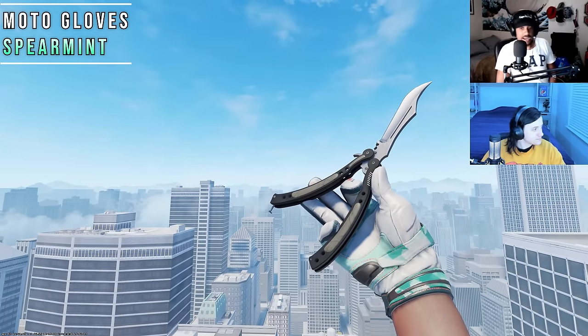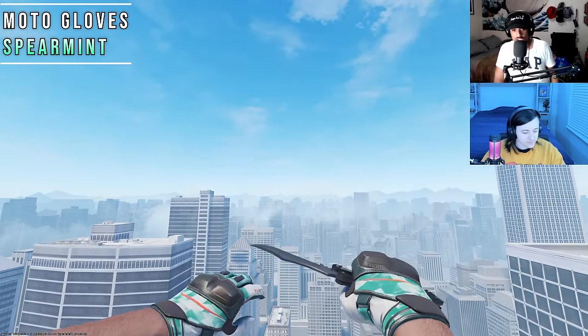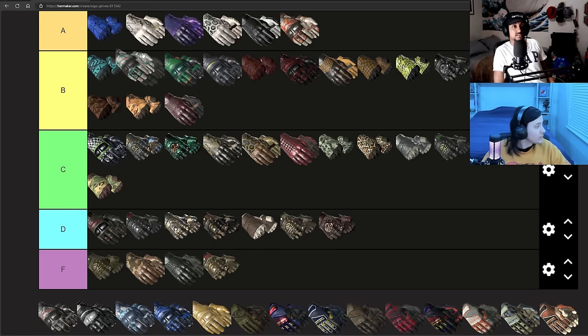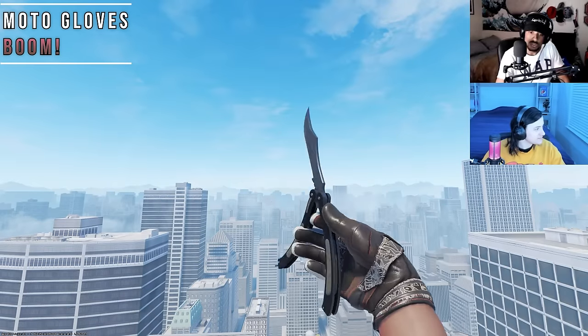95%, no, this is 100% right here. They look phenomenal. They're worth the price tag. Spearmints are excellent. Which means, ladies and gentlemen, they get a secret rank. Triple S tier. Boom.